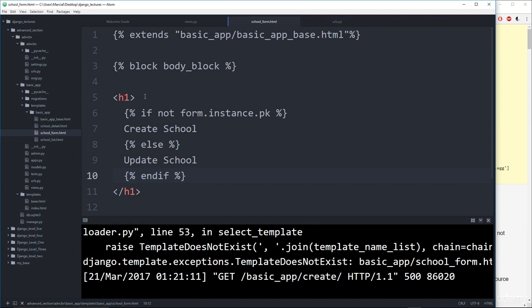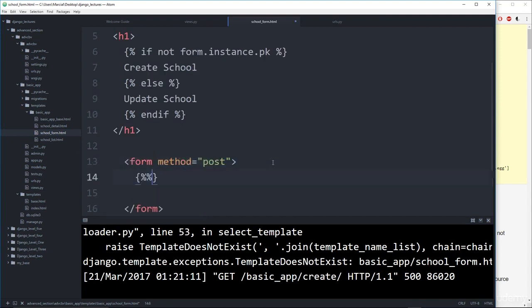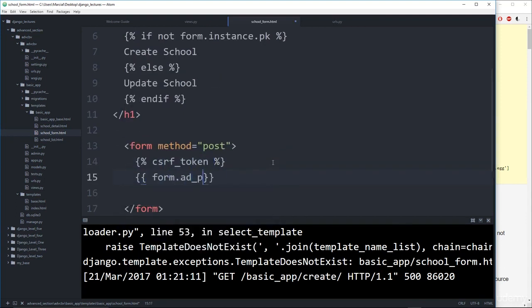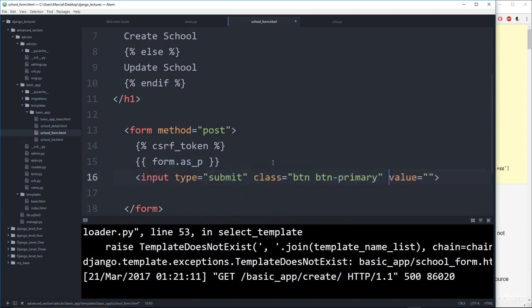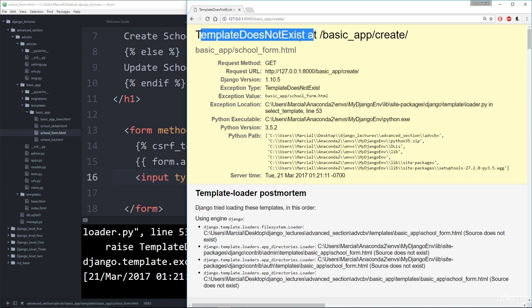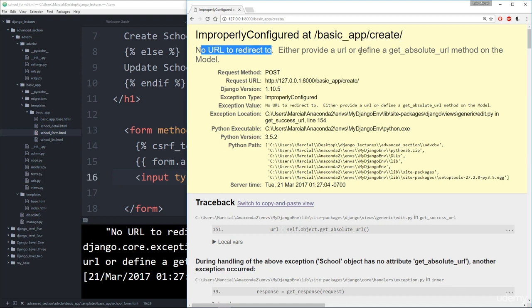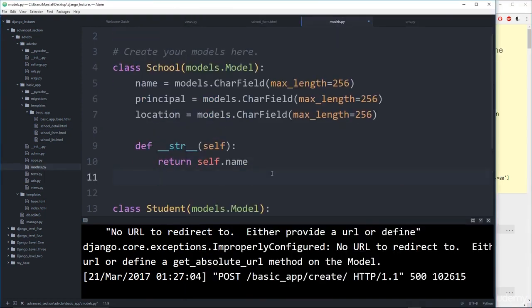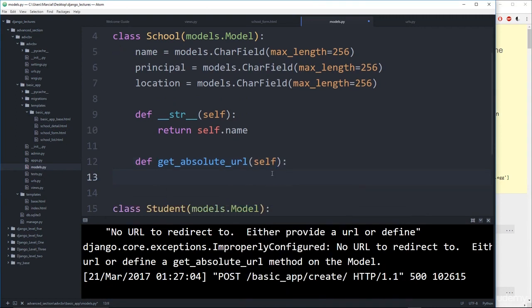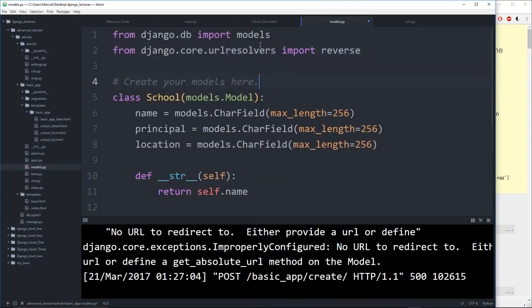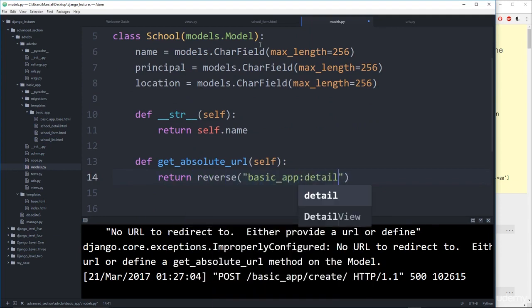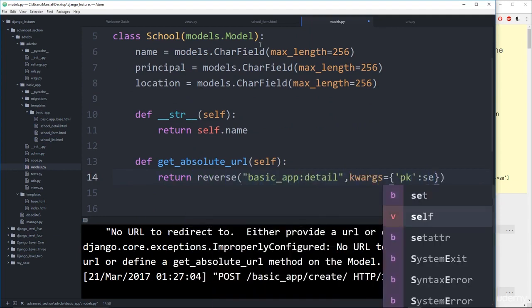So what do these lines actually mean? Well, basically what I'm saying is the following. I'm going to extend from basic app, have the body block, and the heading of this form page, that create page, is going to check if the instance of the primary key exists or not. If it does not exist, that means this is a new school, and we're going to create the school. Otherwise, we're updating a school that currently exists. And this will make more sense as we actually develop the update view. But hopefully you get the basic idea that I'm checking first, hey, does the primary key of that school exist? In that case, if it doesn't exist, I'm creating a school. Else, if it already does exist, then I'm updating the school.